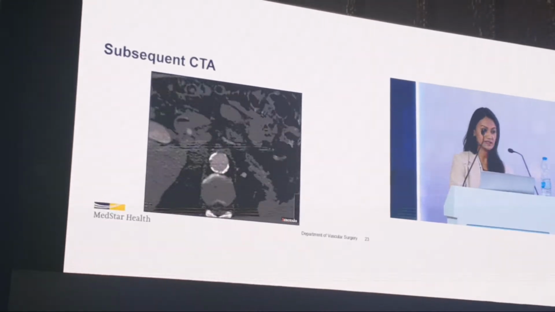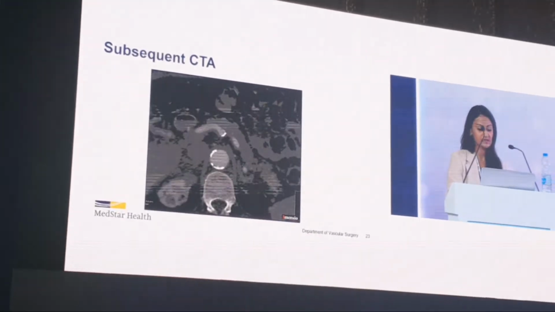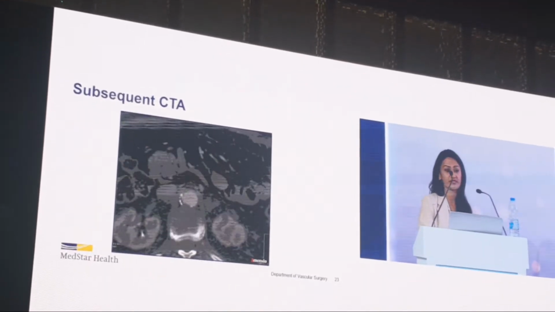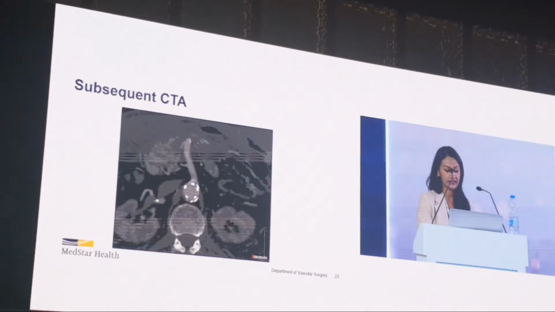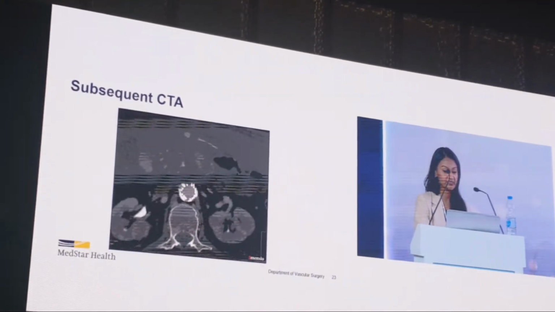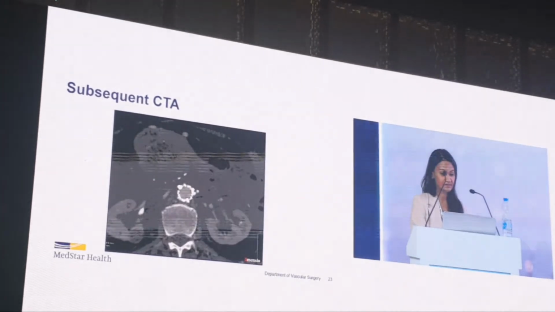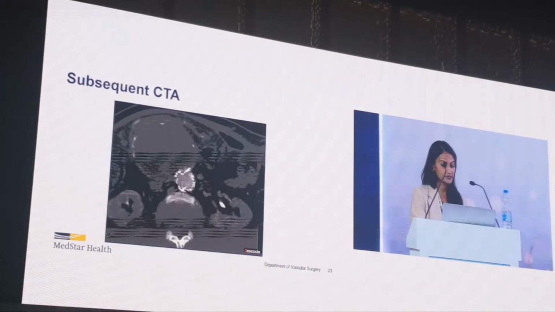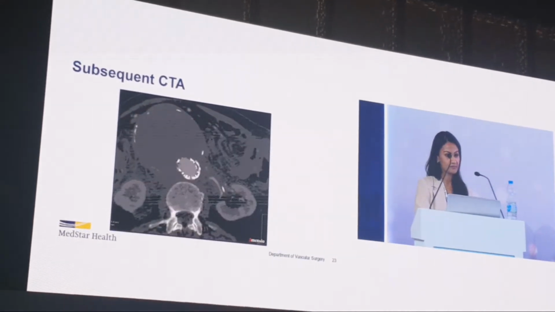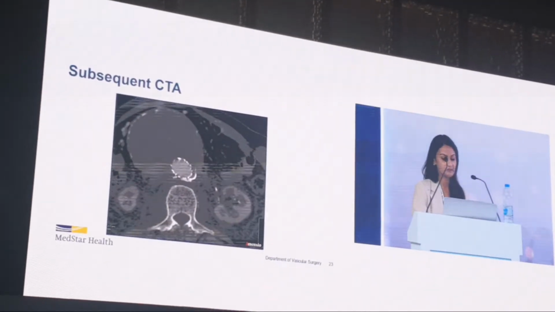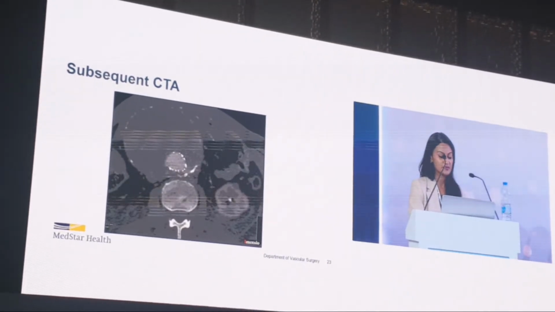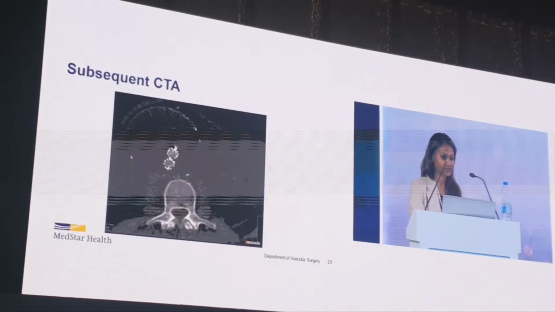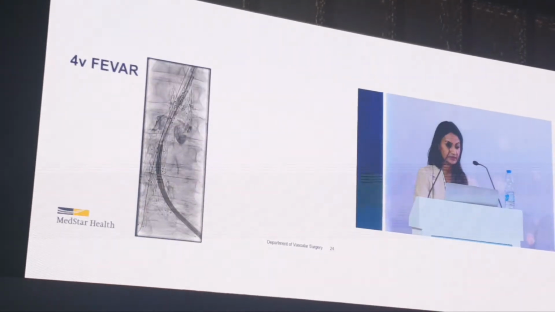The patient is stable at this point, doing well, but we know that there's still that 1A endoleak, and if that's not fixed, the sac will continue to stay pressurized and bleed, and we're not done yet. You can see the endo anchors. You can see that really the graft hasn't been brought up very much to the renal arteries. The renal arteries may be double, but you can see that contrast enhancement within the aortic sac as well, and the layering, which tells you that there is an ongoing endoleak.